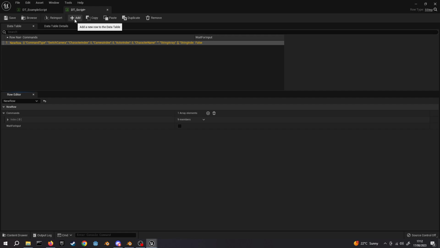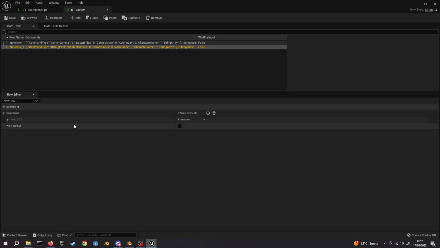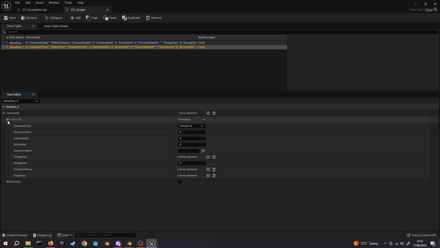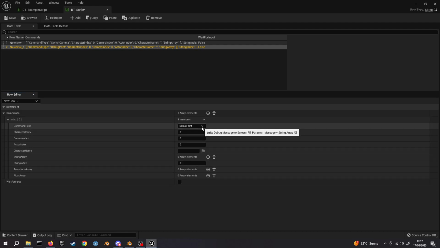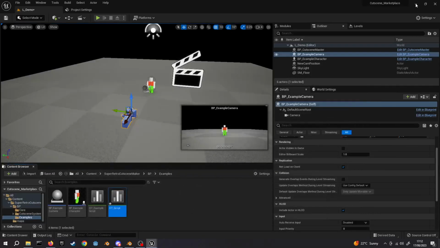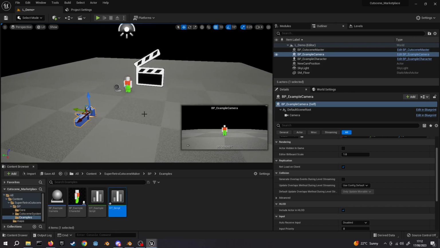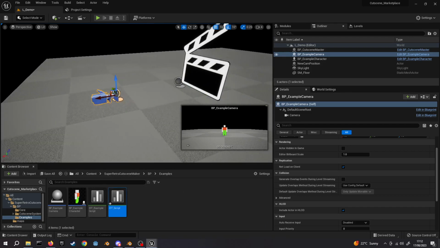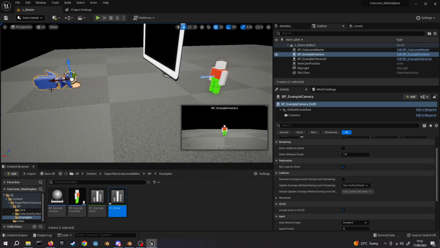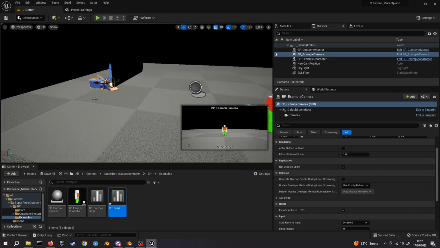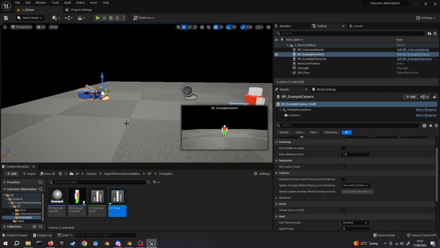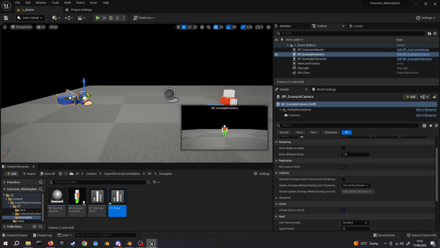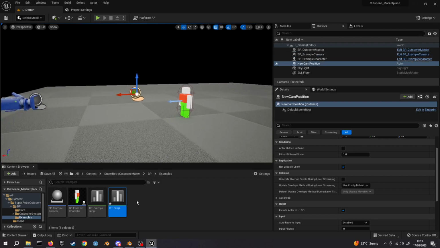Right, let's add a new step. In this step, I want the camera to move forward, basically. Like in that example script, it starts here, and then it moves forward until it gets to this actor here. So we use this as the transform.